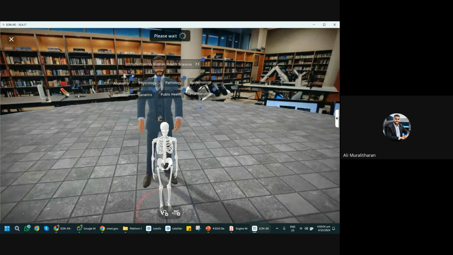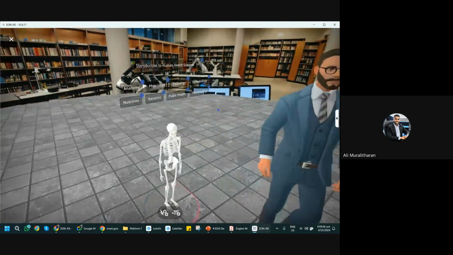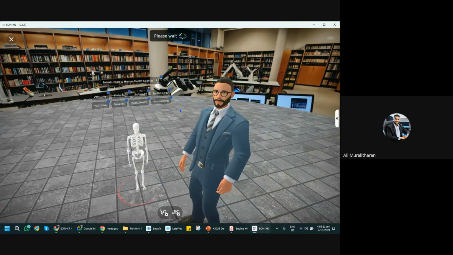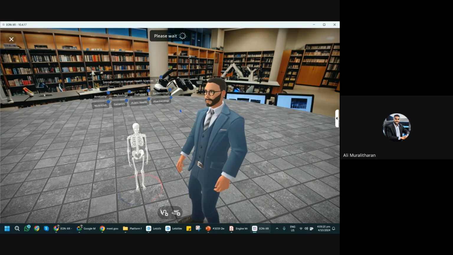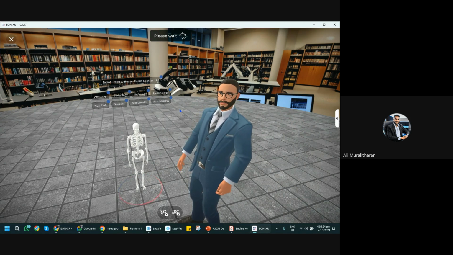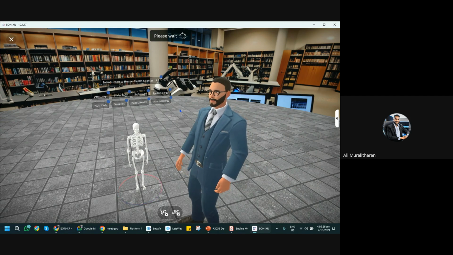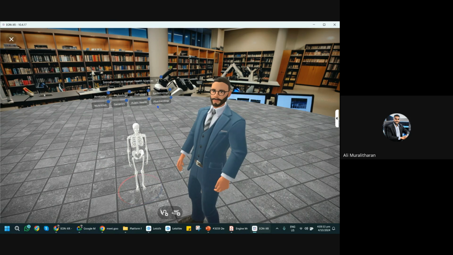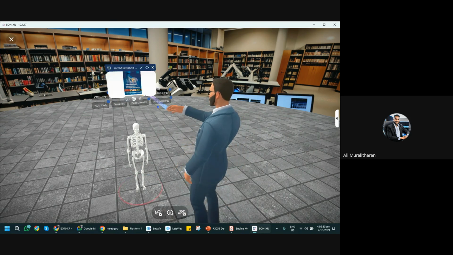Okay, so you can see it takes me to more of a library or classroom environment. So this is completely AI generated, giving students the immersiveness of learning virtually in a metaverse builder environment. And the AI assistant is going to start narrating the lesson to me. As you can see, various knowledge portals are here: anatomy, physiology, pathology, and etc. And every knowledge portal comes with various types of information.